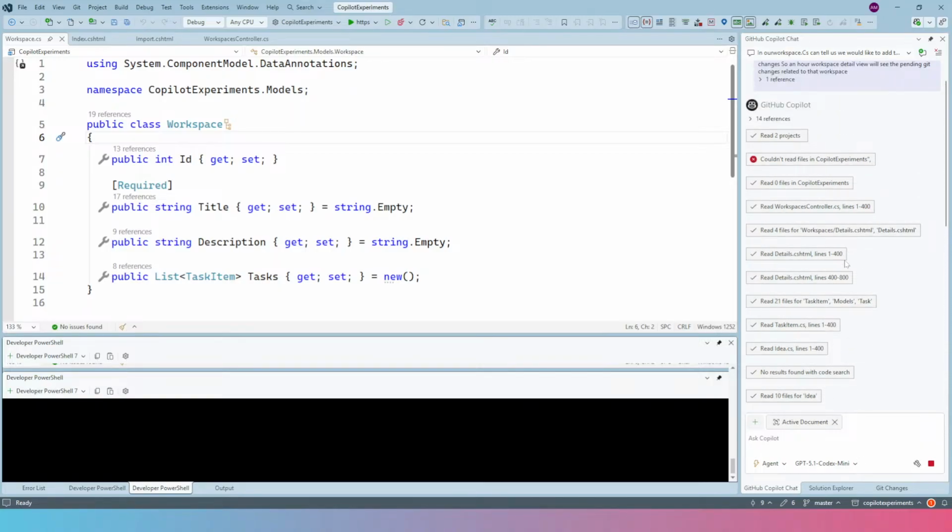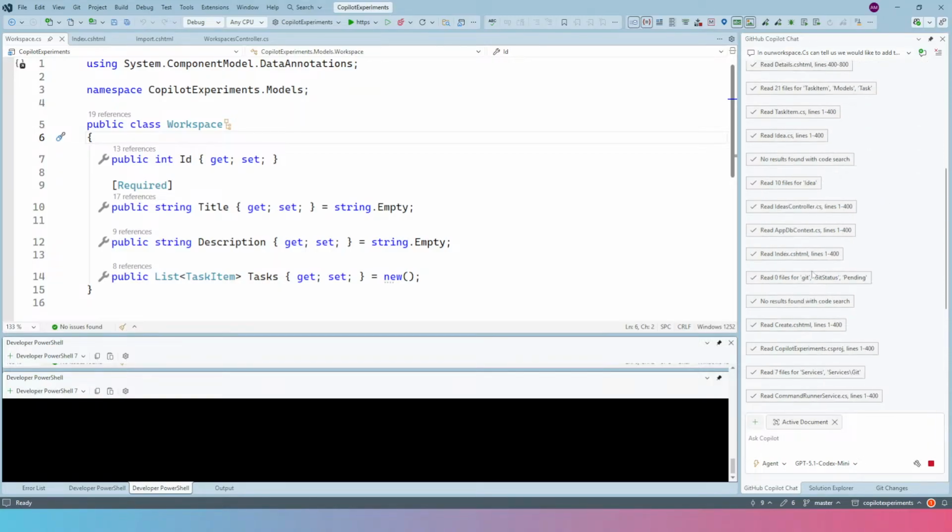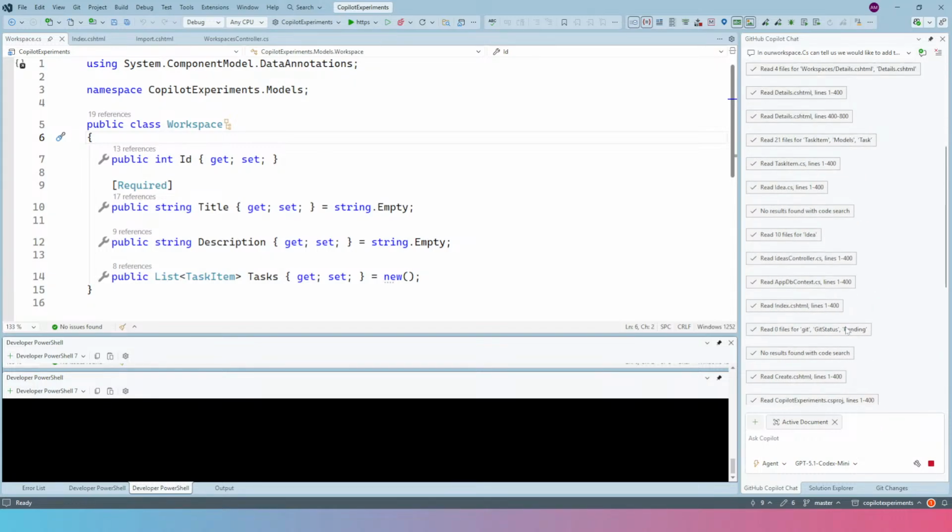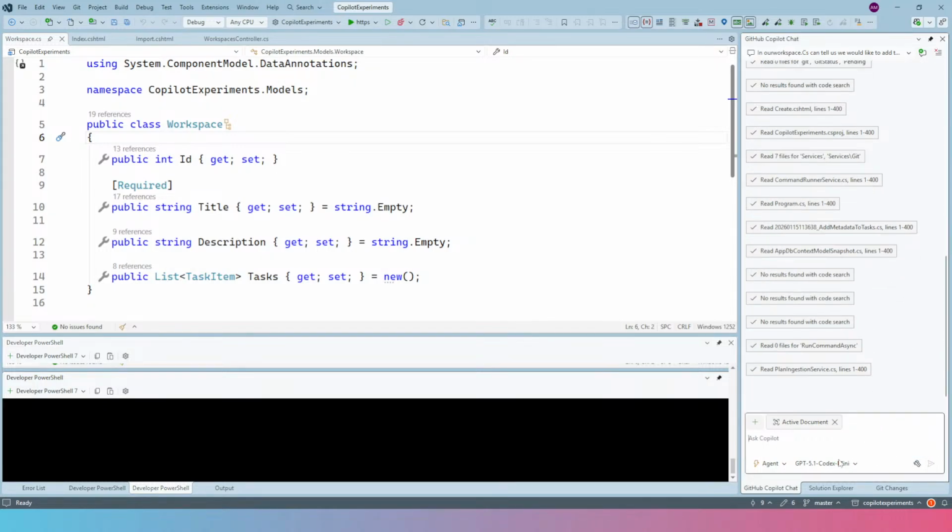You see, there's a lot of issues with GitHub Copilot. It has read 0 files, although we have even given it that this is the active document. So have we even wasted tokens? So I think the GPT-5, let's try another model. Let me try this.